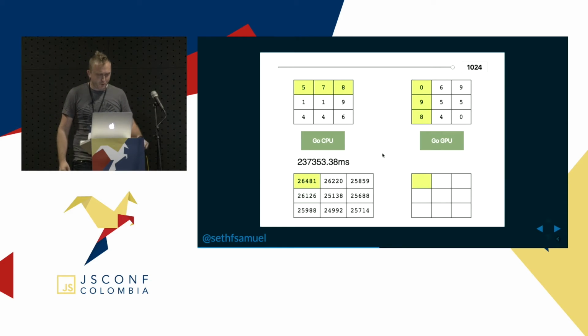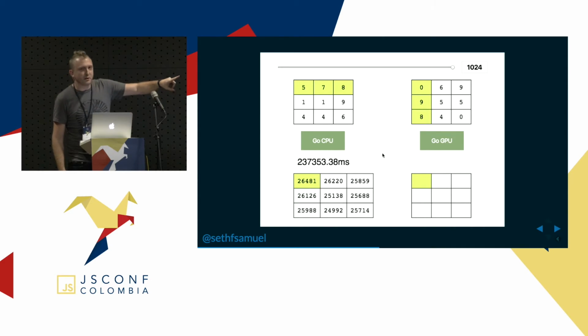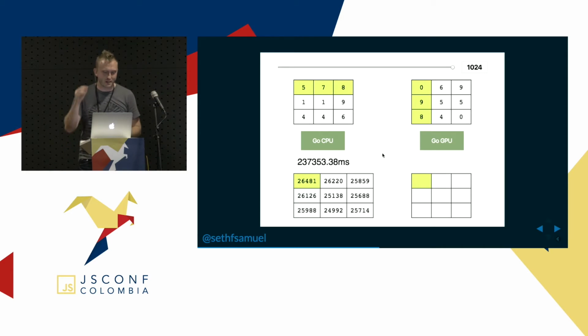Yeah. So we're into the region of benchmarking where milliseconds is probably not the right unit here. That's 237,000 milliseconds. It's about 3.5 minutes. Yeah, it's a long time. And yeah, milliseconds, it's really important that we know that it took 0.38 milliseconds at the end there. That precision is really what makes it.